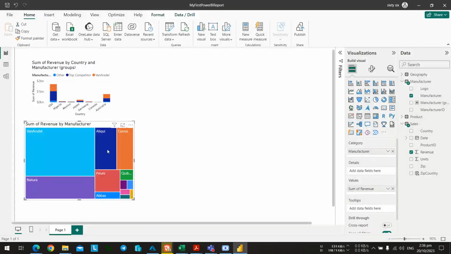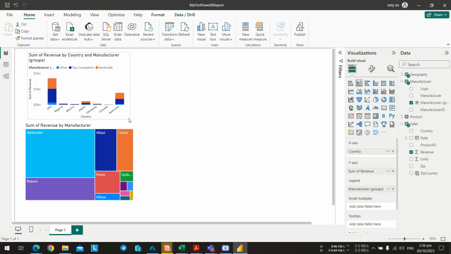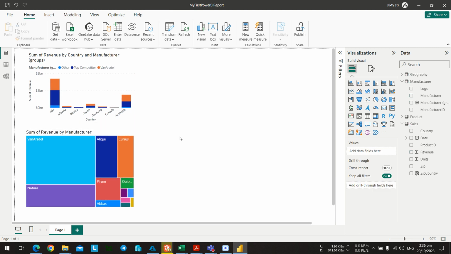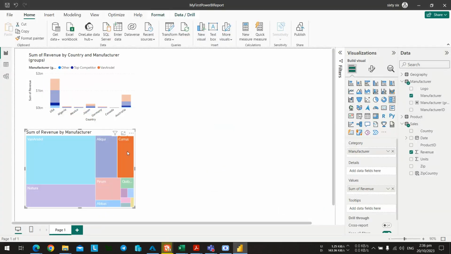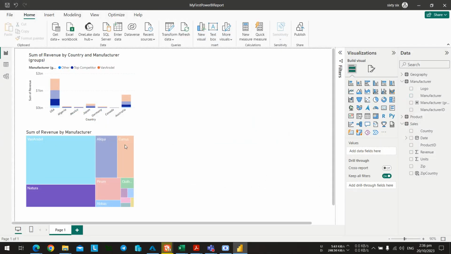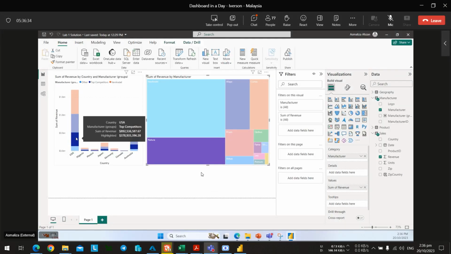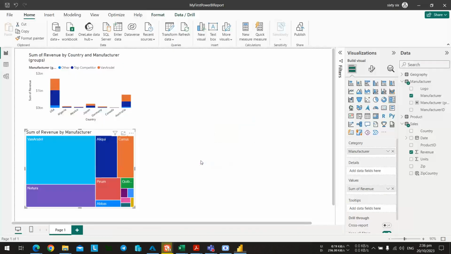When you click Aseltel, this one will be updated and you see here it only highlights the data, in this case the revenue for Aseltel, which in my case is the orange color column here. If I click once again, it resets. And if I select Natura instead, you see, because Natura belongs to top competitors, if you remember, this area in the dark blue column, which belongs to the top competitors group, is highlighted.